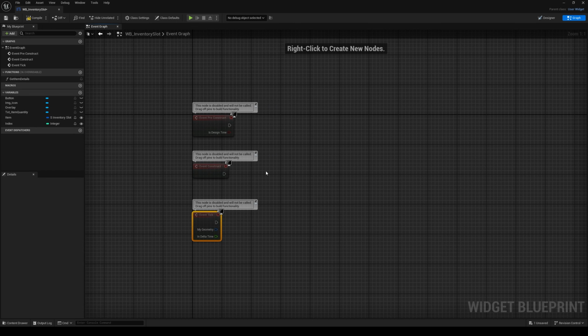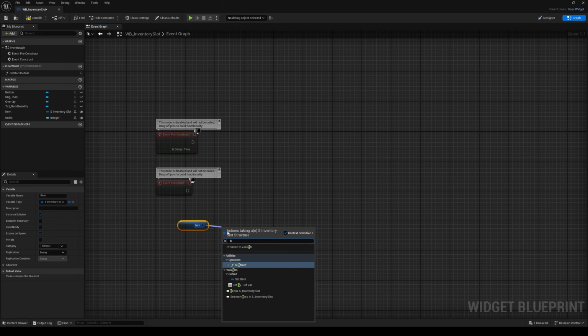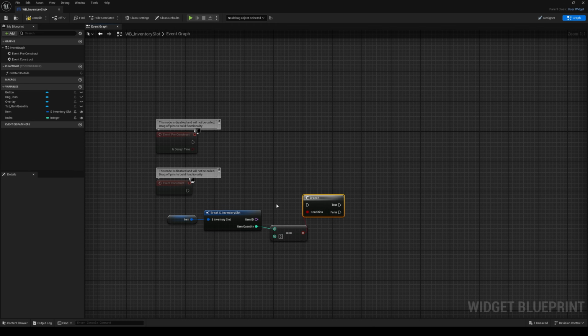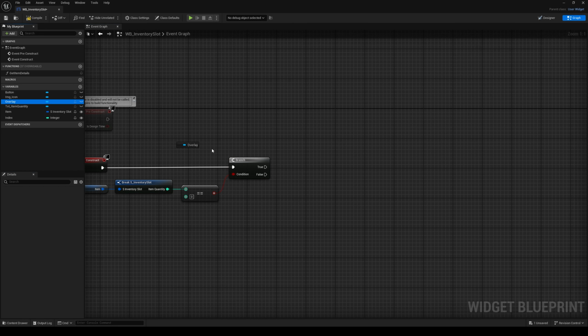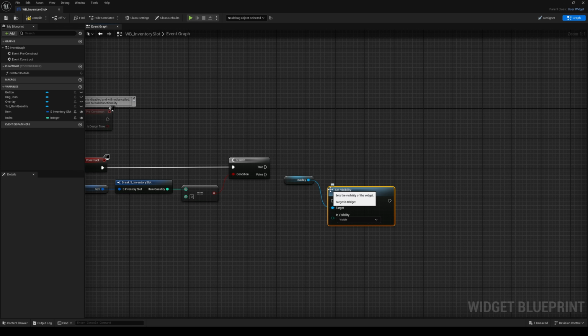Then on the event construct, we want to check if the item quantity is equal to 0, because if it's equal to 0, I want the icon and the text to be hidden. So we'll do equals. We'll do a check. Hide the item ID this time. If that's the case, we'll grab the overlay and we'll do set visibility, like so.